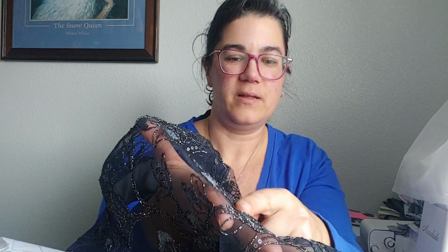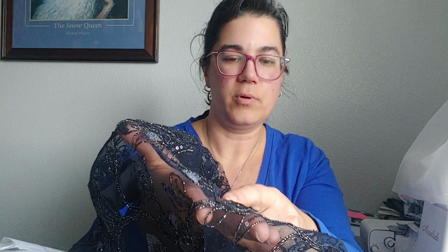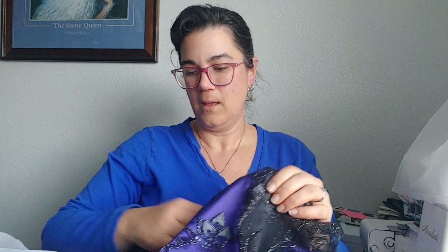So one of the things: this lace I found at Joann's, and it is just gorgeous. It's kind of an embroidery, sequins and cord embroidery on a net. And I call it a lace because it's see-through and it's very light. Did just plain cuffs at the bottom, with little rouleau loops on the buttons. Other than that, oh, and I lined it in a beautiful silk charmeuse, and it's nice and soft.